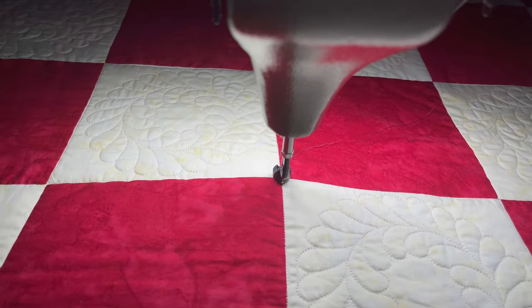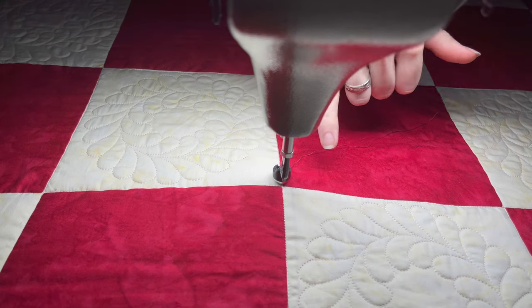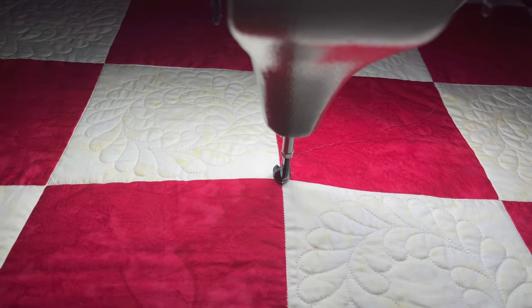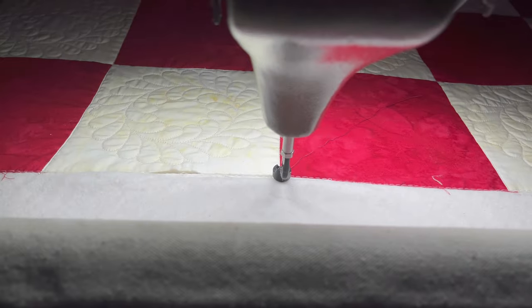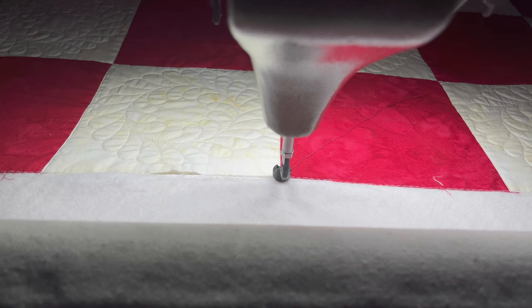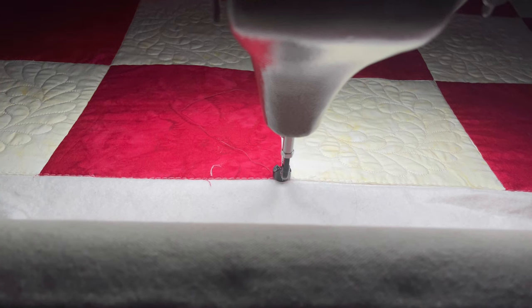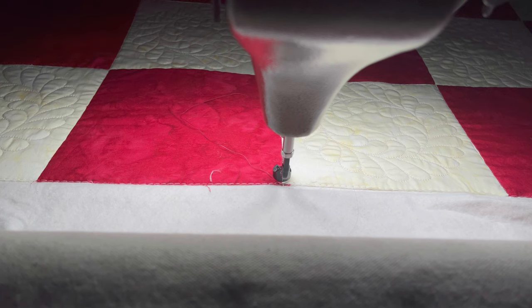So I'm not going to click a point exactly where the block ends. I'm going to come down a quarter of an inch, which is how much my foot is on my machine, and I'm going to click a point. Then go up and then continue. So I'm coming up, I'm not clicking the point, I'm coming down a quarter of an inch and clicking. Go up that rest of the quarter of an inch and click, come over, and then come down that quarter of an inch. Coming down that quarter of an inch will give you the same result.